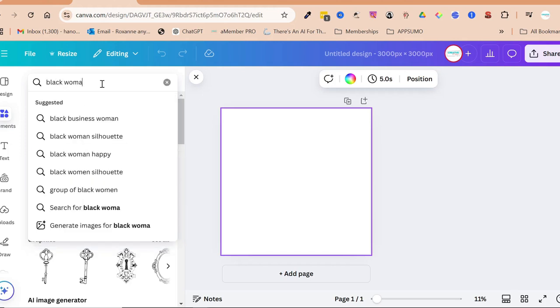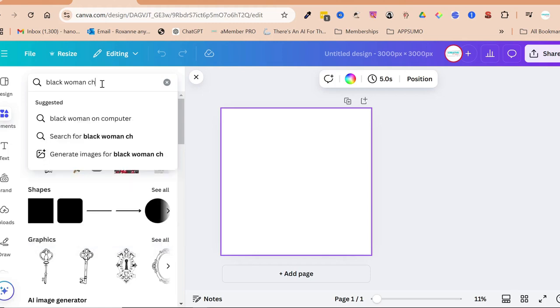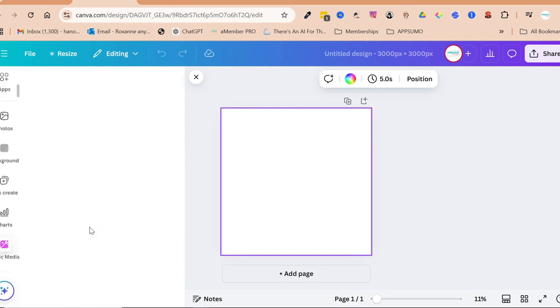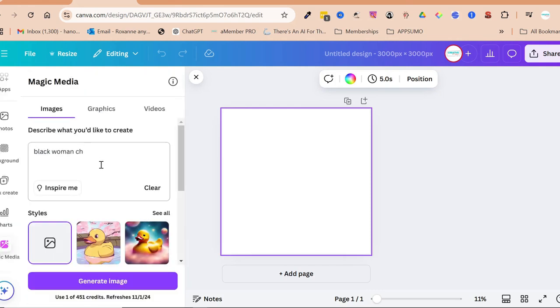So we're going to go black woman. And then as you can see, as you start typing, it starts to suggest things that it thinks you're looking for. But then if you scroll right to the bottom, it says generate images. So you click here. And then from here, it brings up the Magic Media tool. And this is where you're going to be able to create some lovely clip art.